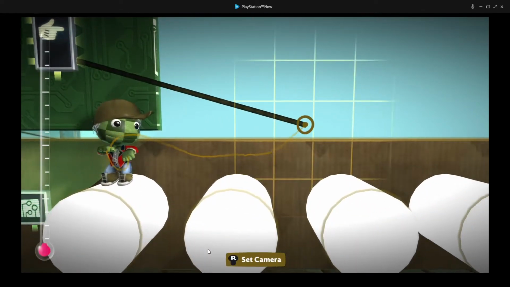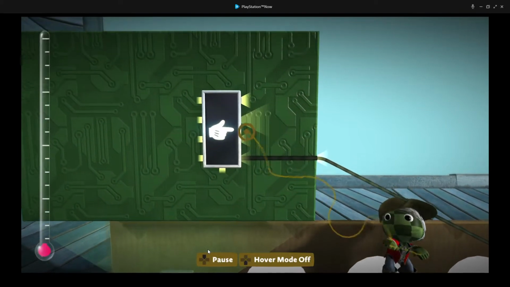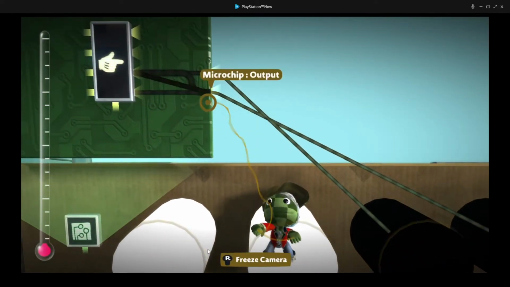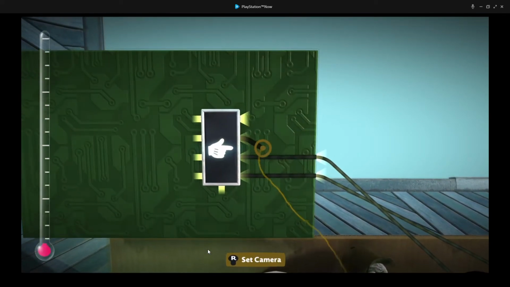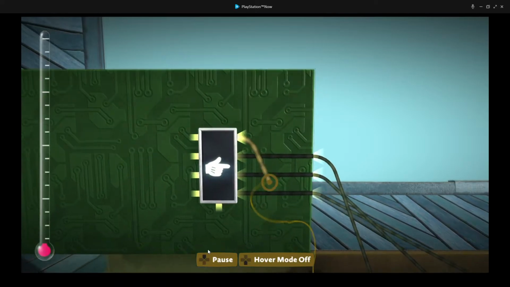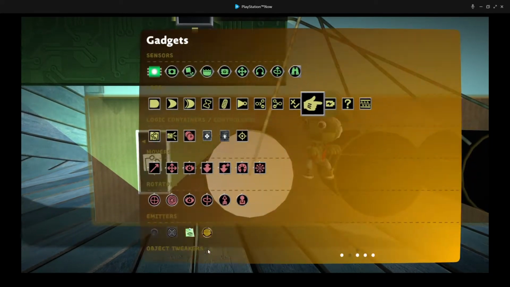So output 4 goes to sticker panel 4. As you can see, it turns black when we do that. That's because it has no power. And this one's going to stay white when we hook it up, because the selector is currently set to port number 1. But we're going to change that.